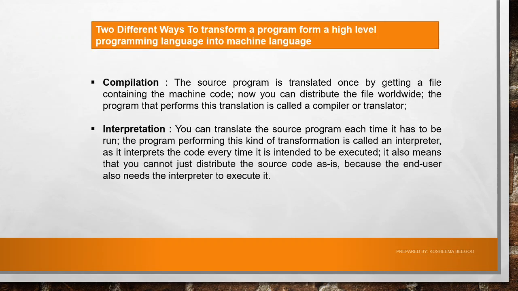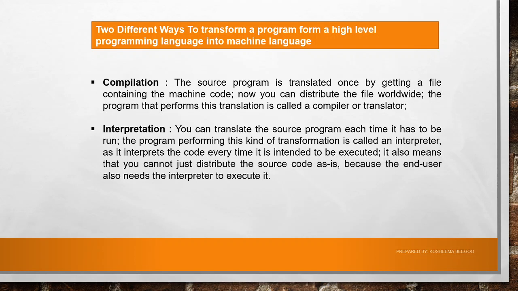Now, there are two important concepts when we talk about programming, not only for Python, for any programming language: compilation and interpretation. So we have a compiler and we have an interpreter. Both are different. Compiler, what will it do? It will take your program and compile it. That is, it's going to translate it into machine code or into another language, like machine code 0101. That's the role of the compiler. Once you've compiled it, you can even distribute it wherever you want.